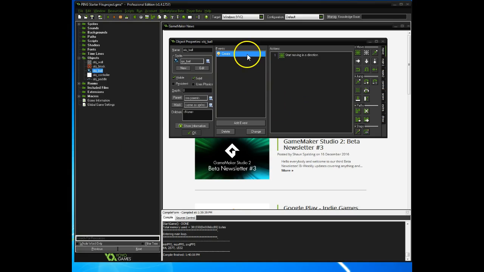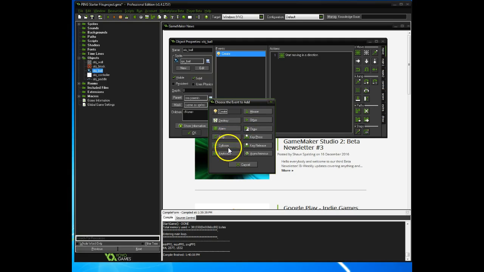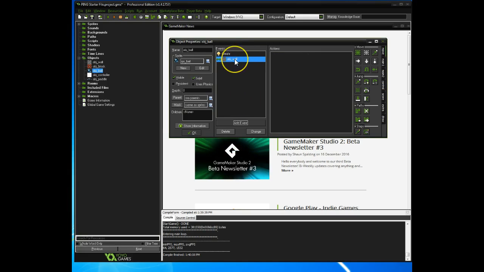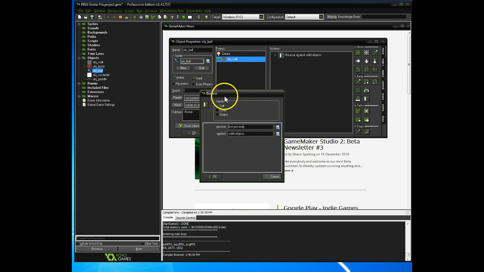We have the ball moving now, but we need to make it bounce when it hits other objects. So we're going to add some collision events. So choose Collision, choose Object Wall. When the ball hits the wall, we'd like it to bounce. We're going to use a new action, and it's the bounce action. Drag that over. In here, leave this portion alone, and in these sections, change the precise to precisely, and leave solid objects as is.